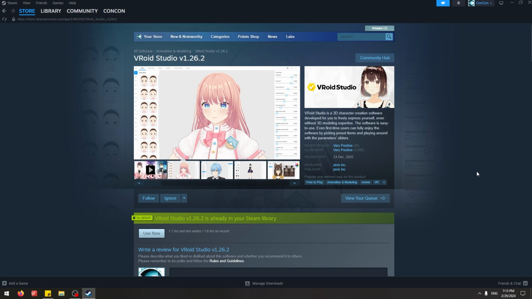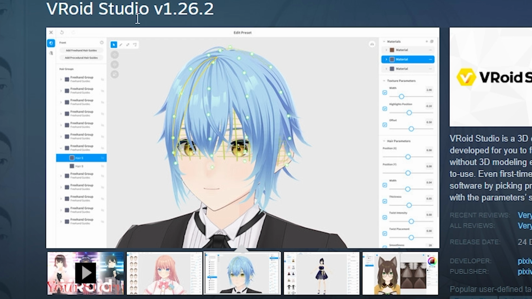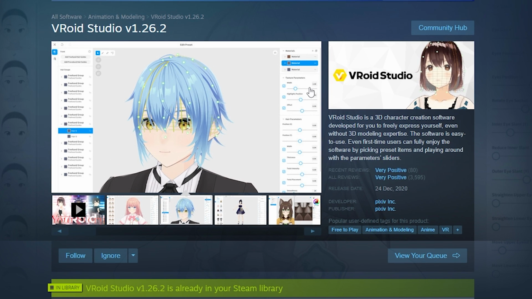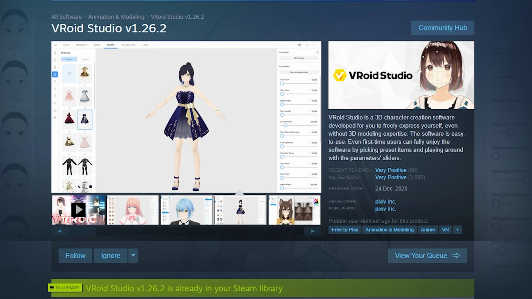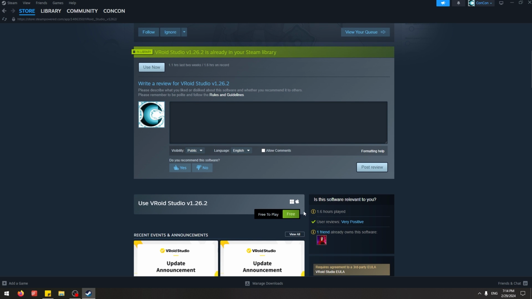So the first thing you're going to need is a Steam account, and you're going to have to download VRoid Studio. I'll leave a link to it in the description down below. It will take you to the Steam link of VRoid Studio. Otherwise, just search it in Steam. It is free to download. You don't have to pay a single thing. The model that you make is only for you, which comes with a bit of licenses that you get to assign onto it. If somebody does get hold of your model, you can also share it online in a few places, which is really cool. But yeah, just go ahead there and click the free icon and add it to your library and install it.